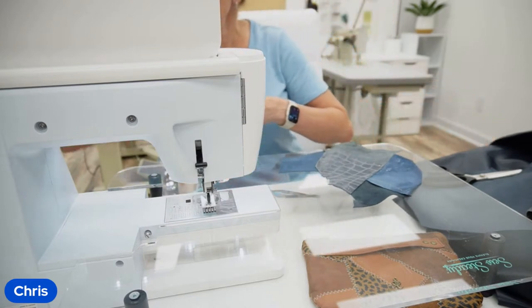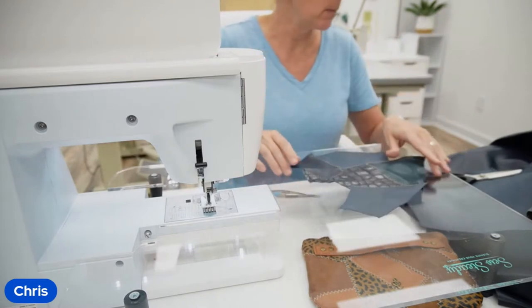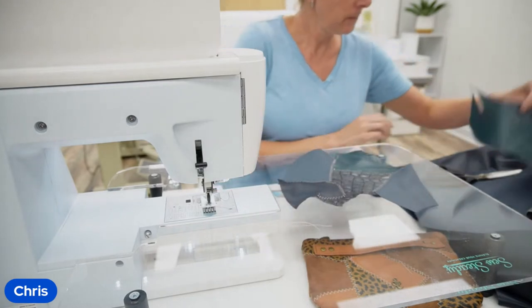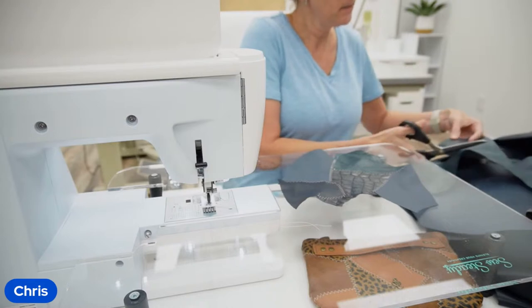Oops, I keep thinking my... See, I'm a little mixed up because I'm in my new space. I'm trying to figure out what my trash is. Okay, so I think I'm going to go back with this color here. So y'all kind of get the idea.